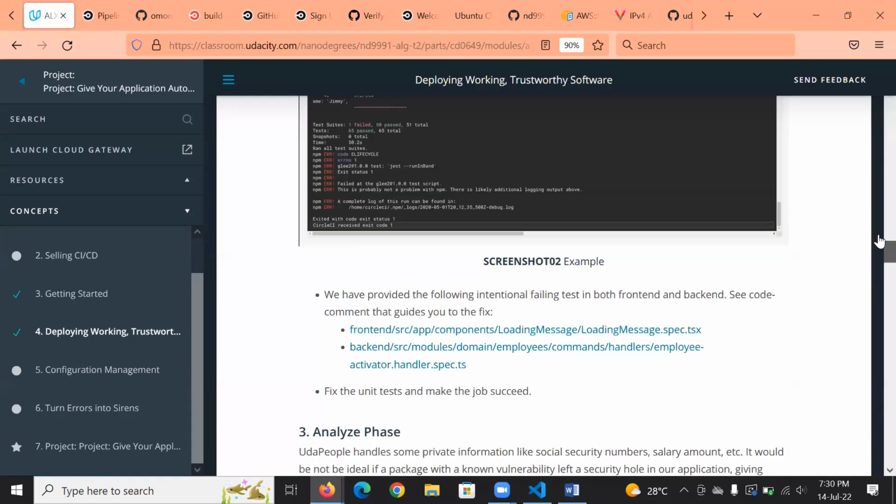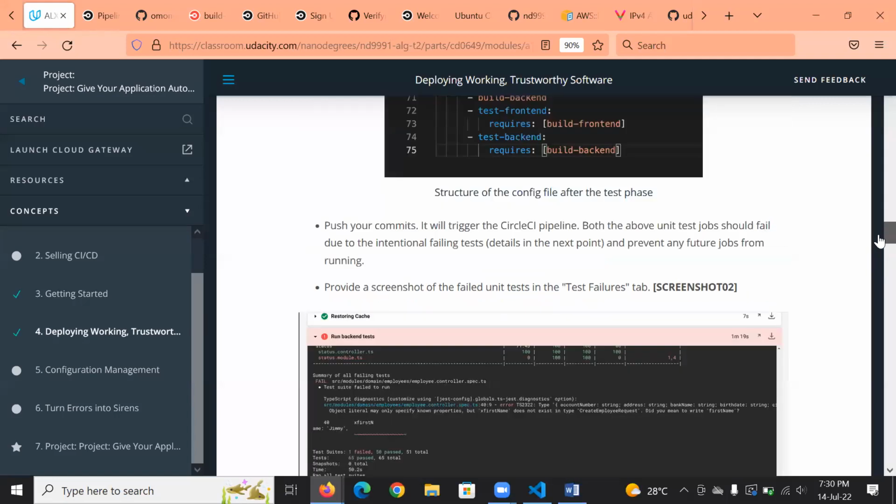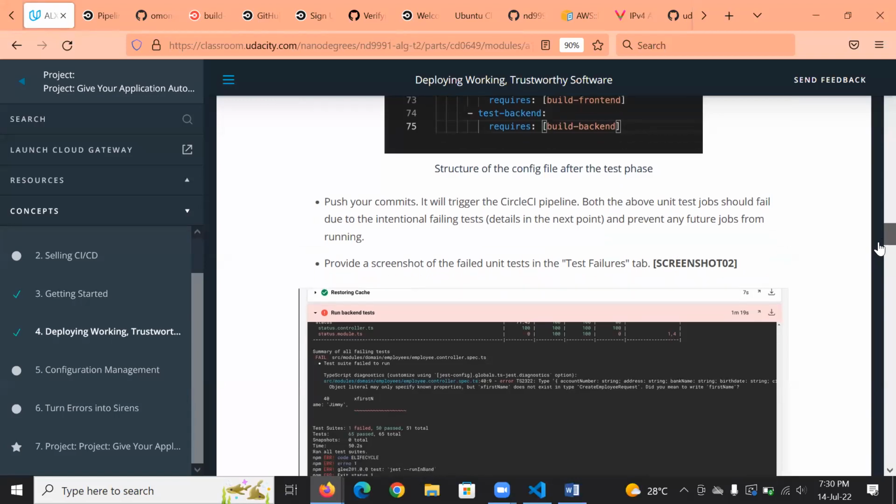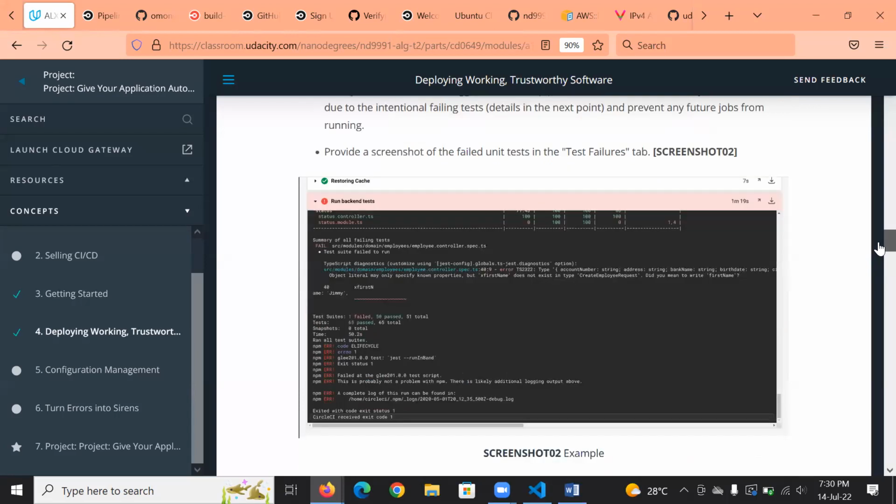Oh, this is the test phase. Test is supposed to fail, but one way or the other, test is... Screenshot the, right? No, not here. Config, the YAML file.